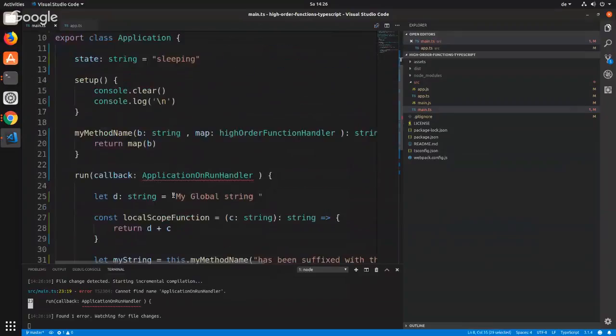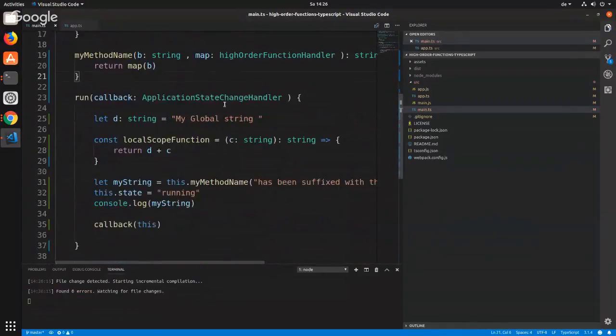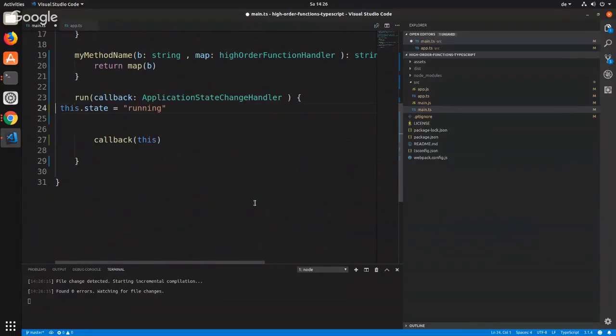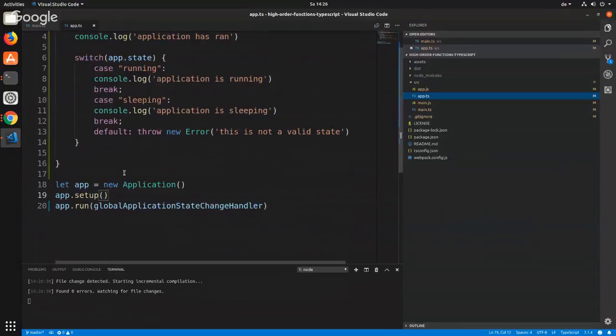So let's move this. Come down here, change this as well. All right. So every single time the application state has changed, then we're going to call it. And let's remove this. This is now of no use. So now come back to here. Okay, so on a higher level now, because high order functions are supposed to be thought of at more of a higher level. You see now here that we create a new application and we say, hey, set up the application.